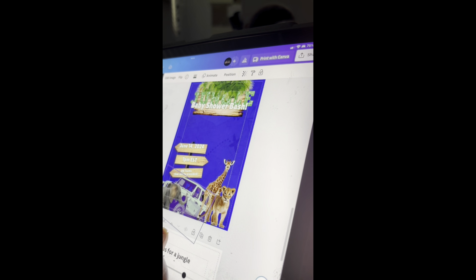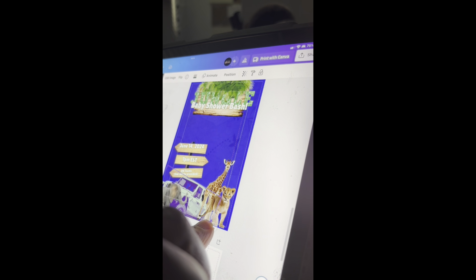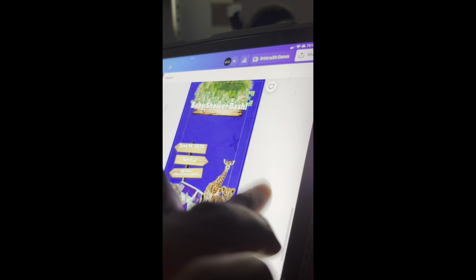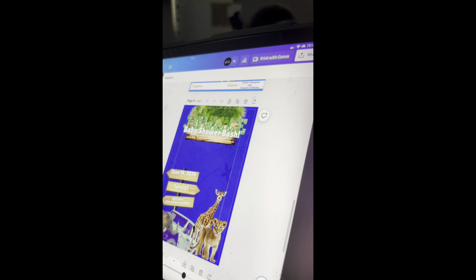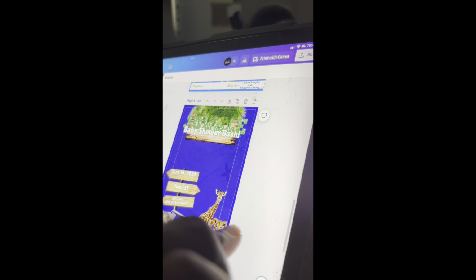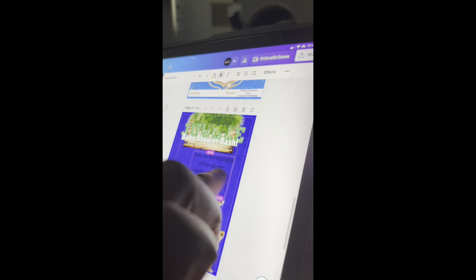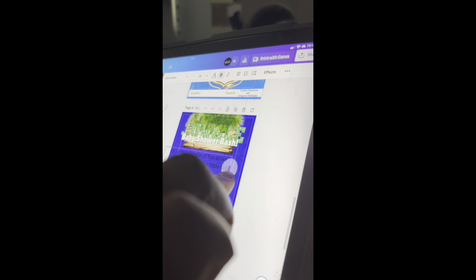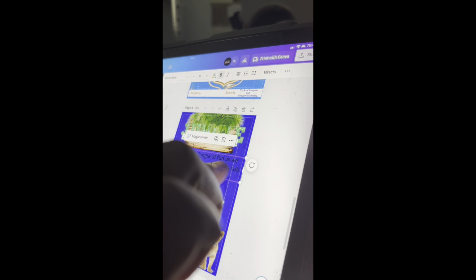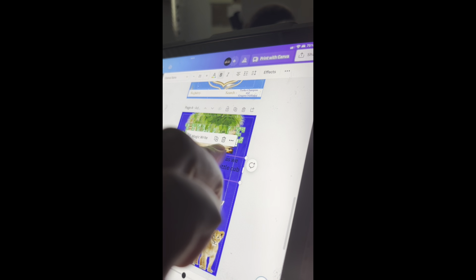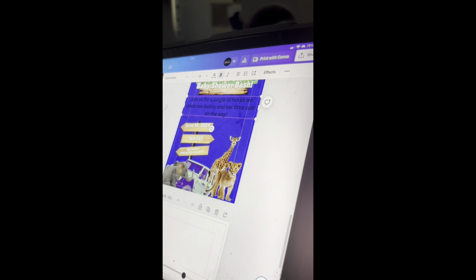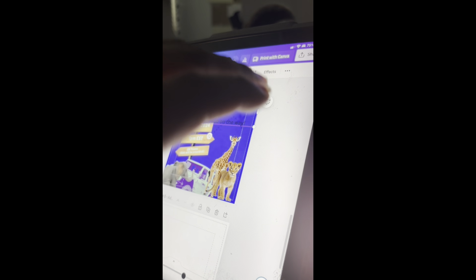So now I'm just readjusting my elements to put the rest of the text in there, making sure that everything is going to fit so that nothing is overlapping, nothing is covered up. Everything will be seen. So as you see, I ended up copying from ChatGPT and putting all the text at the bottom. So here's my text. It says, join us for a jungle of fun as we celebrate Gabby and her little cub on the way. So I ended up fixing that up and aligning it how I wanted it to be.